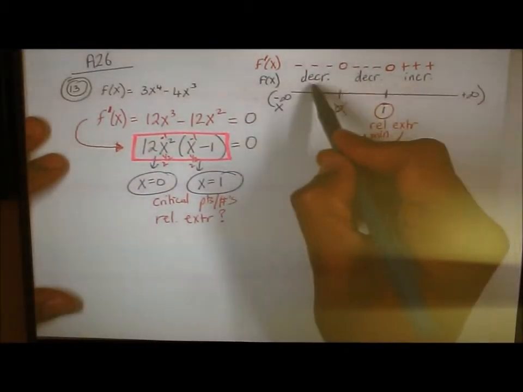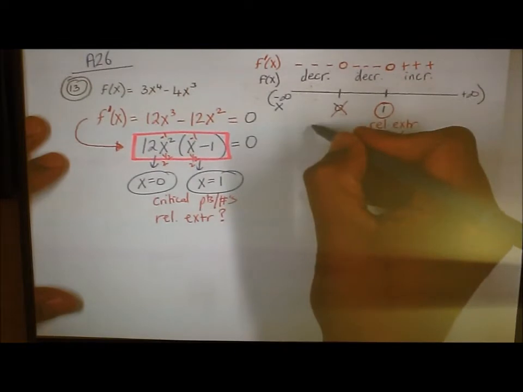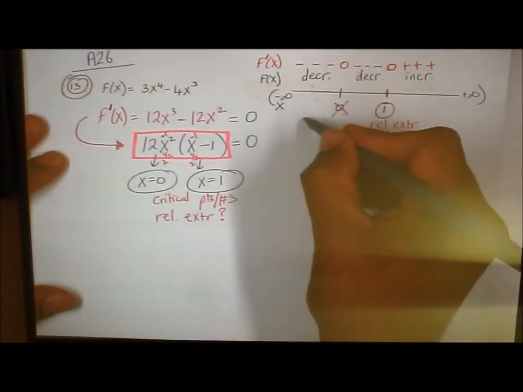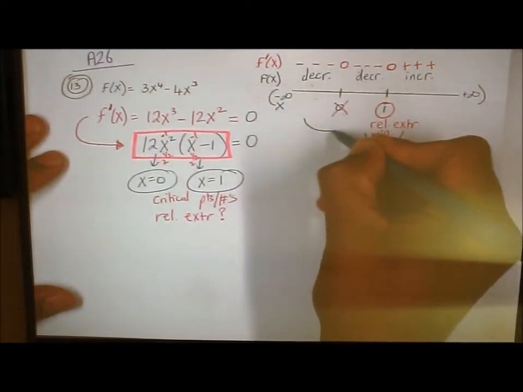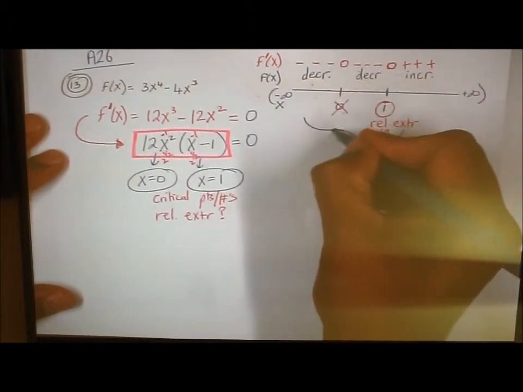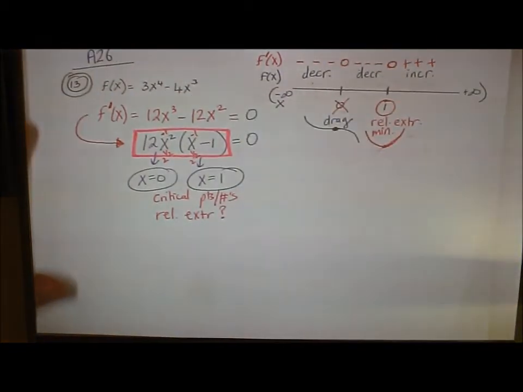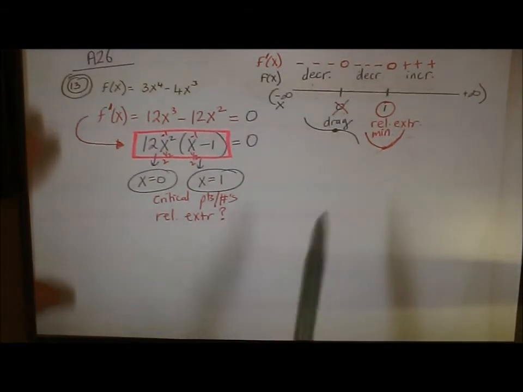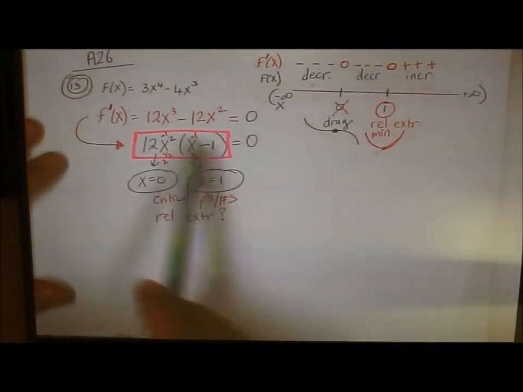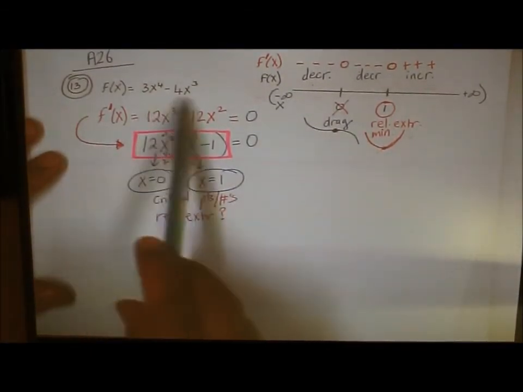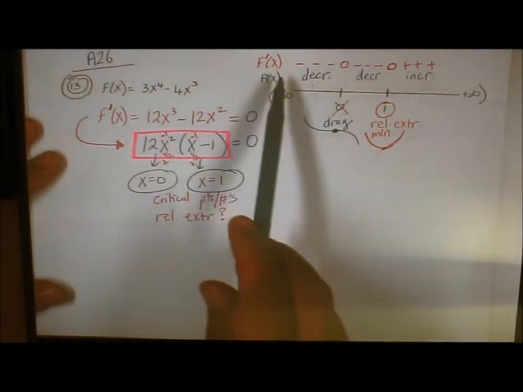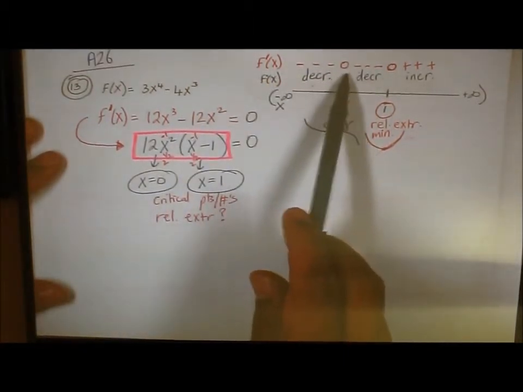So because I'm going from decreasing to decreasing, my shape looks something like this. I'm going from decreasing, and then I continue to decrease. And I informally call such a point a drag. So it's not an extrema, it's not a min, it's not a max. Another point here is, since my derivative had only a numerator, all my critical point values were 0.